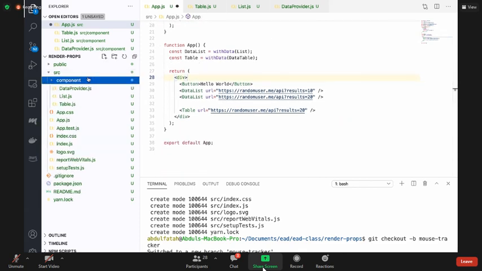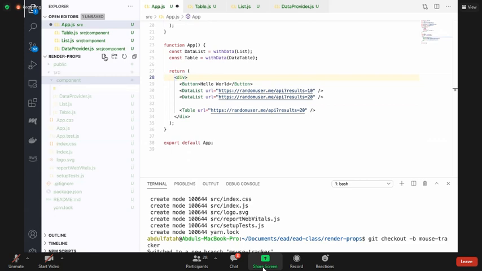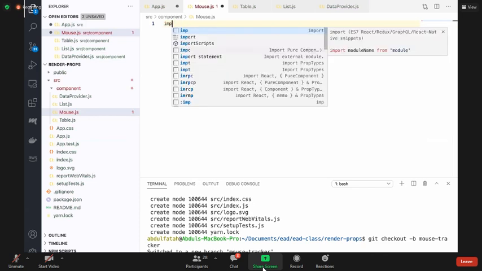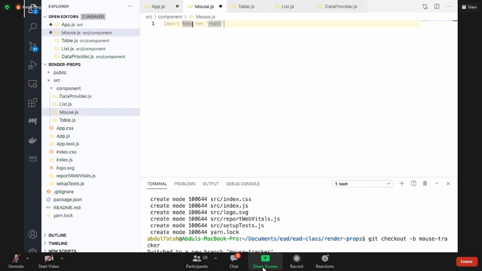Okay, let's create a component called mouse. Mouse only listens to mouse events. So function mouse.